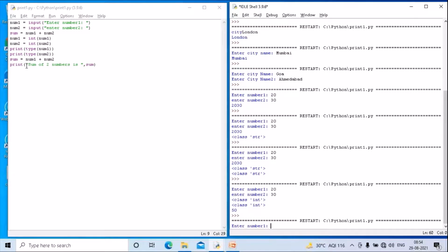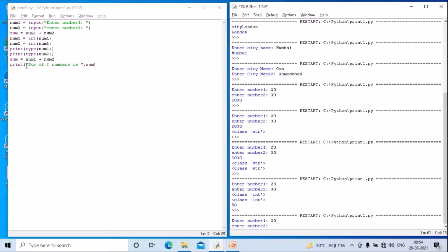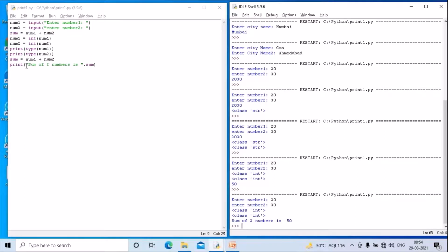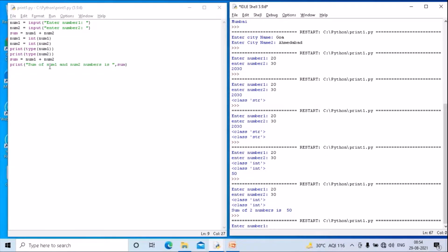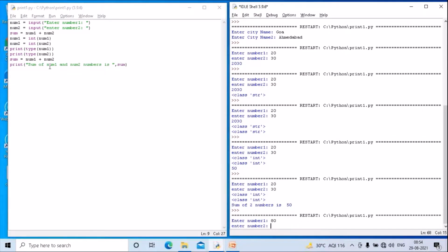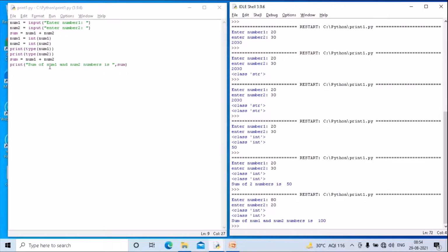Same values, 20, 30. Sum of 2 numbers is 50, or you can say sum of number 1 and number 2. This time let me change to 80 and 20. The sum of number 1 and number 2 is 100.